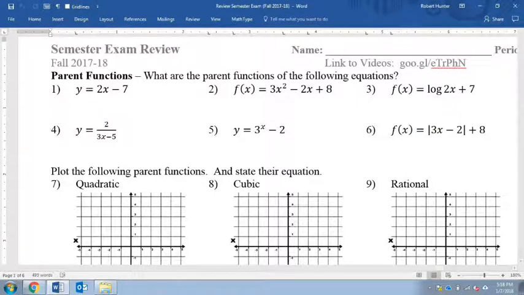All right, this is the Algebra 2 accessory exam review. We'll start off with parent functions, the first 12 questions. Basically, remember, parent functions are the baseline of any function. So you've got linear, quadratics, cubics, rationals. This isn't a huge part of the test, but they do show up a little bit.